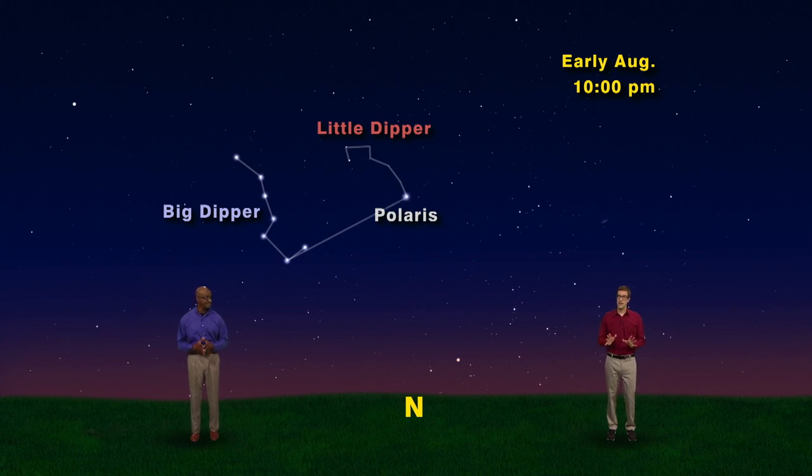And if you continue that line, you'll hop over to another recognizable group of stars that look like the letter W. This is the constellation Cassiopeia the Queen. It doesn't look much like a queen, but the W could be her crown — though the crown looks bent on one side. We'll show you why as we go for a spin.